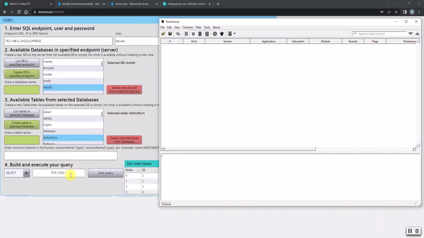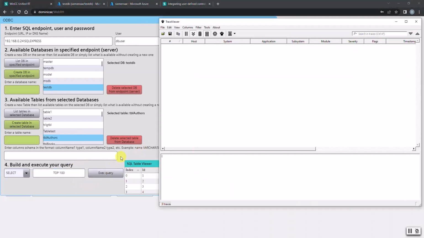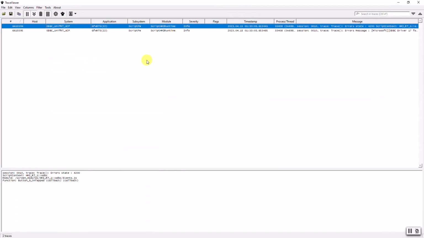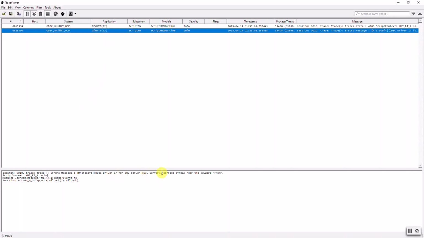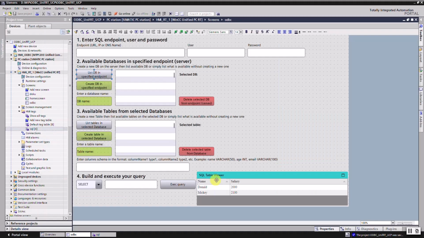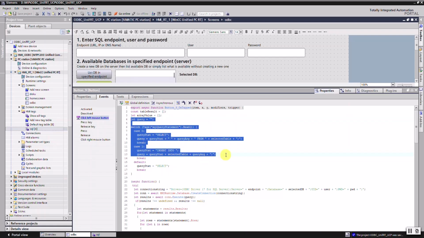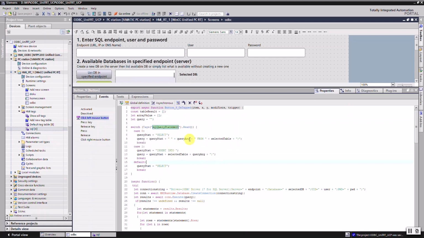And maybe if I just trigger an error, let's say I just do top 100, you're going to get some diagnostic in here, because we catch the error of our query. So I can see that if I do a bad query, I get a 4200 error, which is incorrect syntax near the keyword from. So that's either something bad that I've entered here, or something in my query building here. So that could be either case if you get such an error.